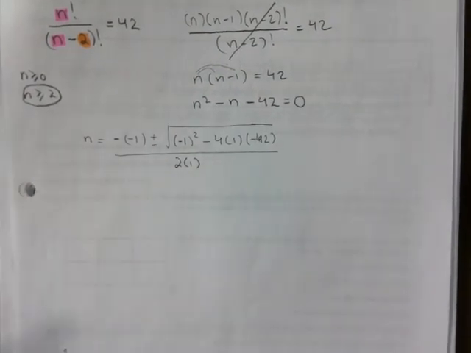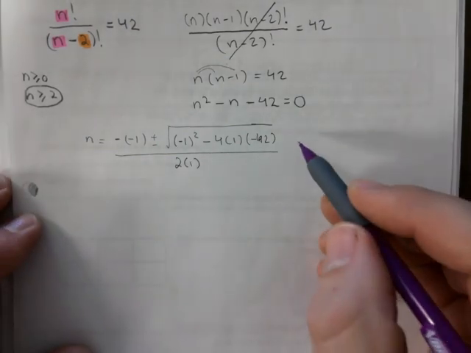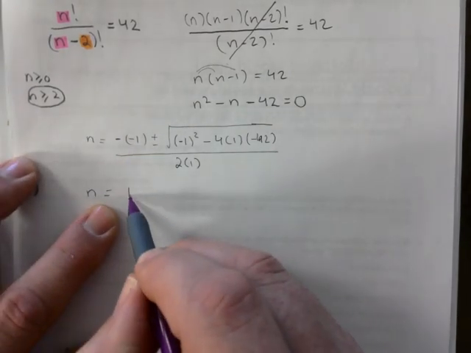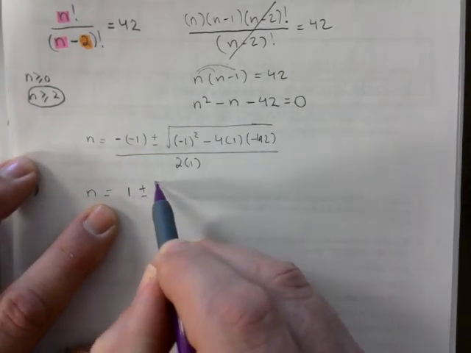This is the one instance that I wish we would do a bit more factoring in grade 11 applied, just like the basic factoring, but it just takes a little longer. It's not a big deal. And I'm assuming you have the quadratic formula on your study sheet, or you use your calculator to graph it. It's up to you. This would then give me, cleaning this up, positive 1 plus or minus.